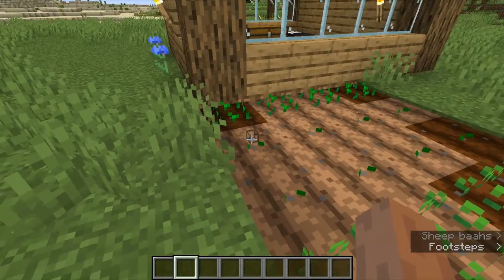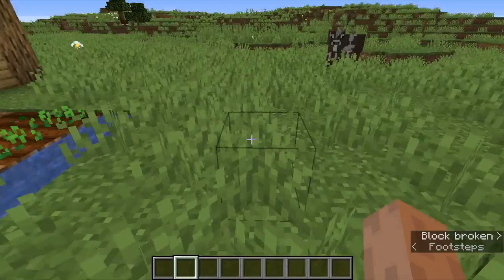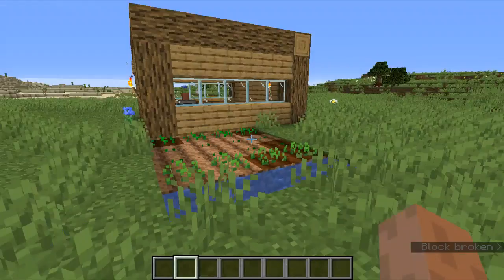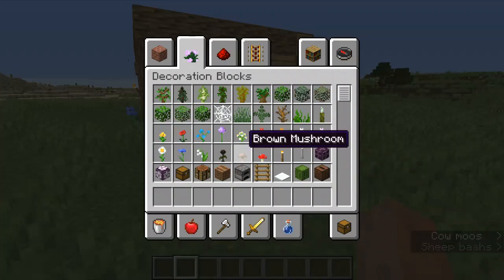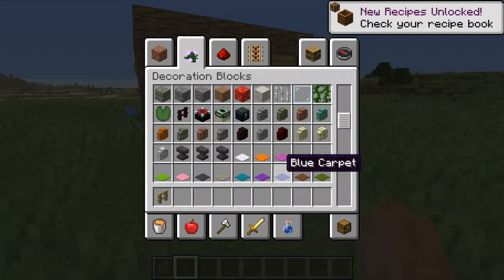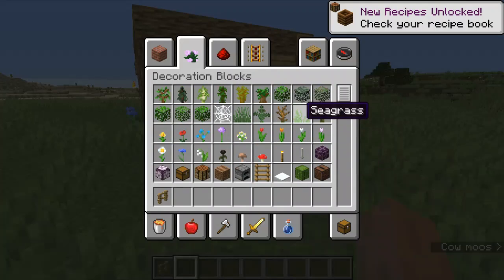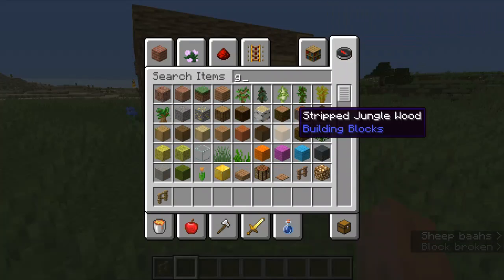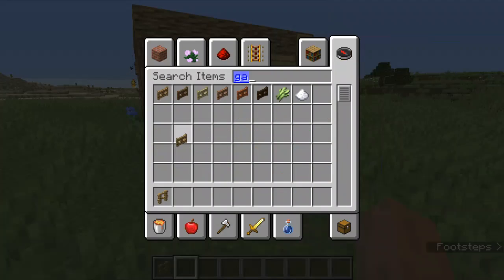The second thing is, you will have to have food. So we are going to build an animal farm. Sheep, you are not going to be my test subject. So we need fences. Fence. Now we need gates.